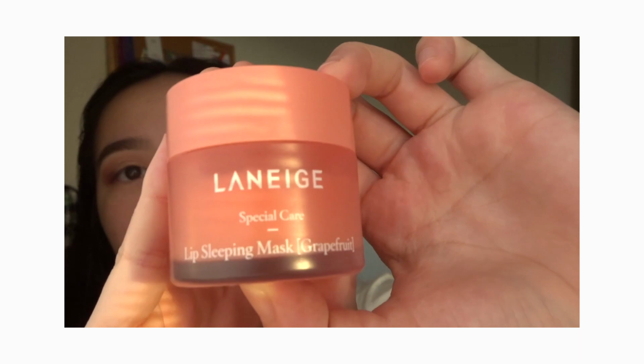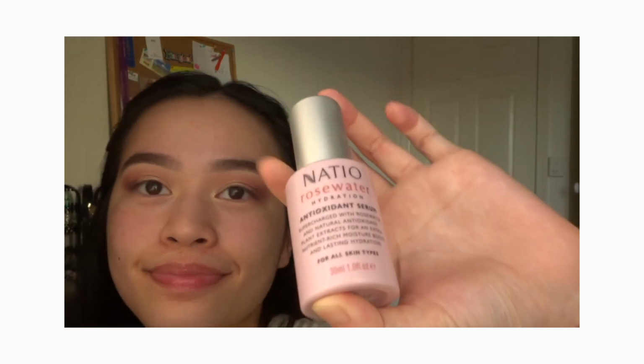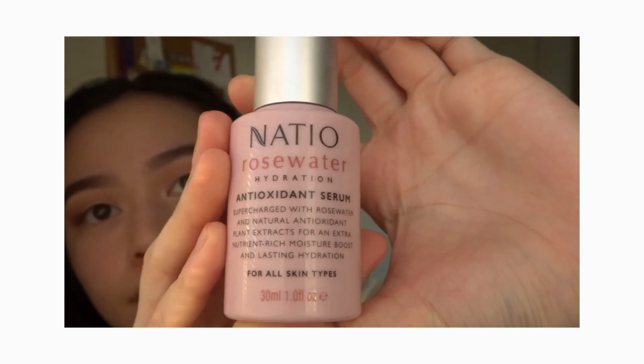I used the Laneige Lip Sleeping Mask, and this one is really good. I use this Natio rosewater antioxidant serum and just rub it in my face.